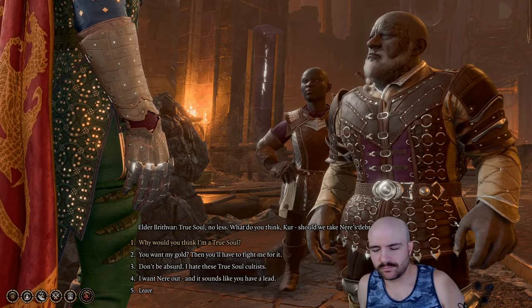How do we do this? What do we do here? Now that we have to get him to double cross. So do I say like, oh, I don't like the true soul?